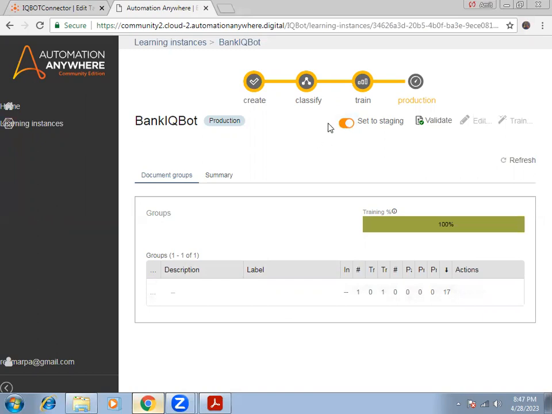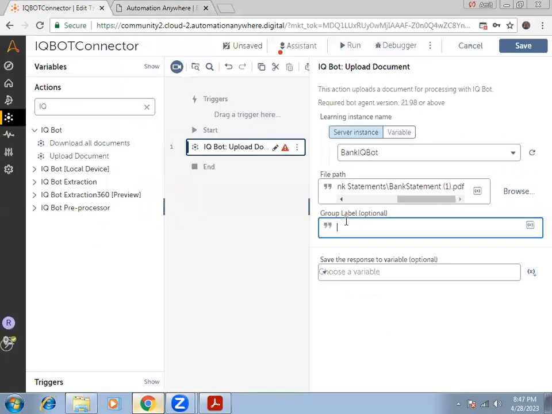In your license version, one more feature will be available here to create your group. Suppose you want to create a particular group inside the Bank IQBot, you can create that group directly here, upload the particular file in that group, and put the label name also. If you want to upload your file to that particular group only, just put the label name here, and the bot will upload the file only to that group label.